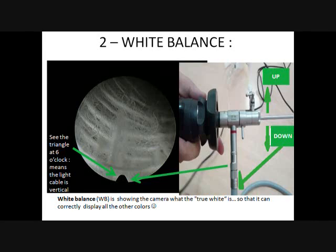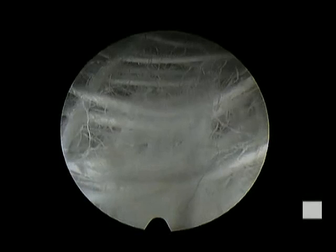So, to white balance the camera, we just press the white button on the top of the camera. We put our hand, we press that button. We don't remove our finger till we see a small white square, then a big one in the center of the picture. There we know that the white balance is done and we remove our finger. See here, for example, we press the button, a small white square, then the bigger one. The white balance is done.